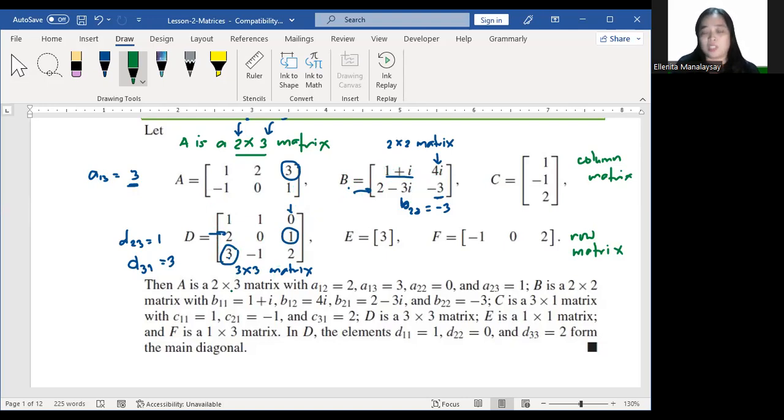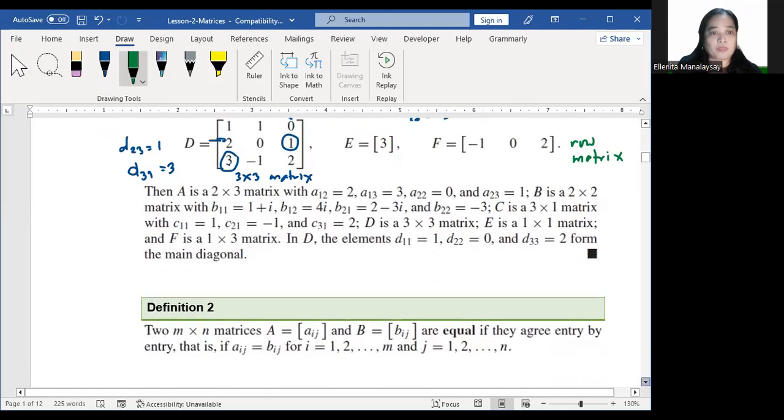So actually, a special name for that is a square matrix. Okay, these are square matrices. But it doesn't follow that the number of rows and the number of columns must be the same. We can also have matrices with a different number of rows and columns. But like this one, matrices A, C, E, and F.